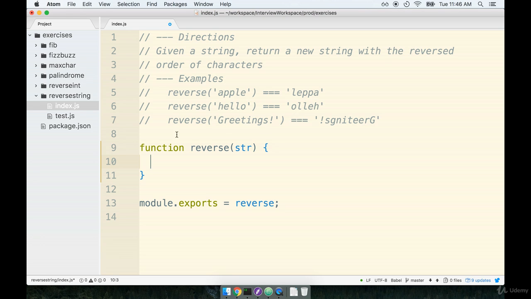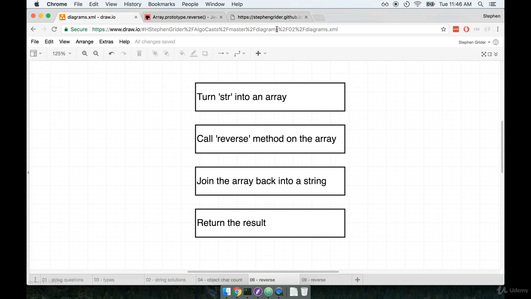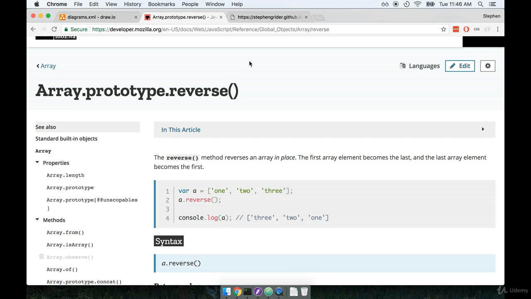So rather than going and writing out the solution right away, I'm going to show you a little bit of documentation. And as soon as you see this documentation, you might have an "oh" type moment. So let's take a look. So inside my browser, I'm going to open up the documentation for array prototype reverse. Reverse is a built-in function that is included with all versions of JavaScript, or I should say most recent versions. The reverse function right here will reverse all of the elements within a given array.